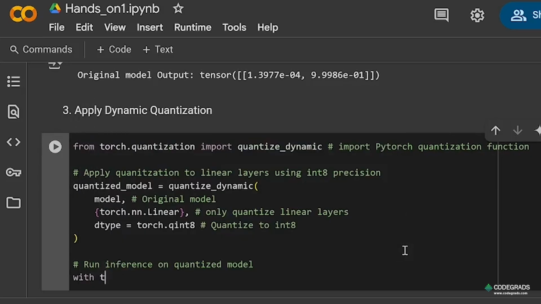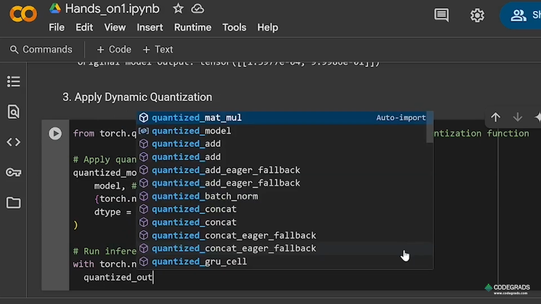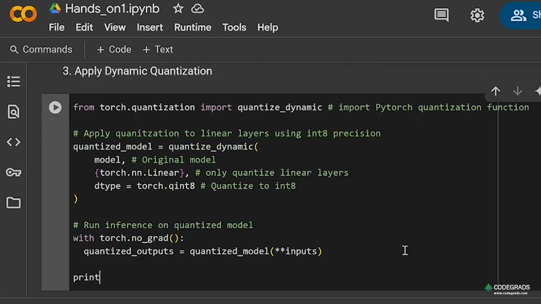Say quantized output equal to quantized model as model, and I'll pass the input. Okay. Then I will print the output, mention quantized model output.